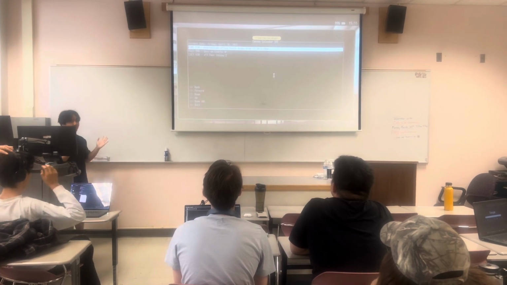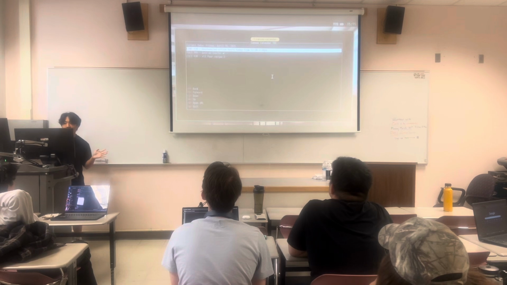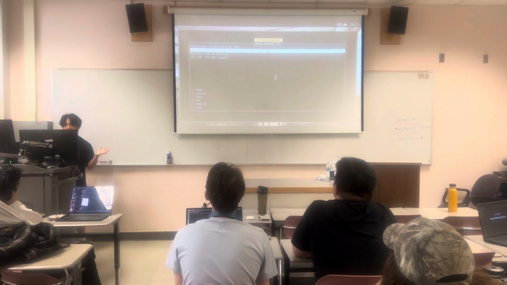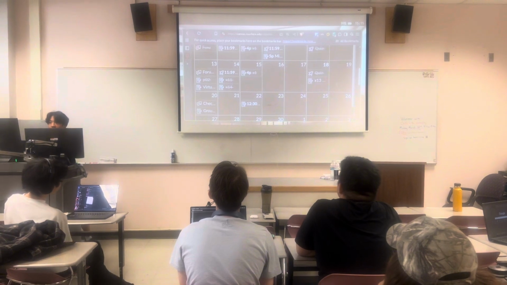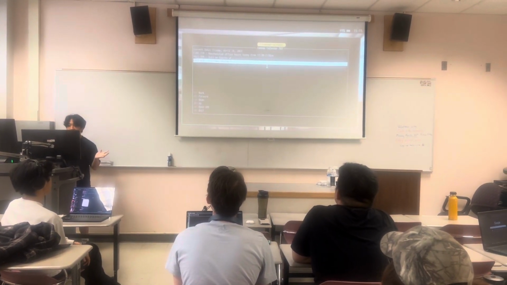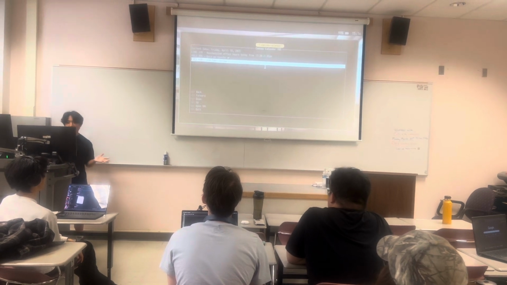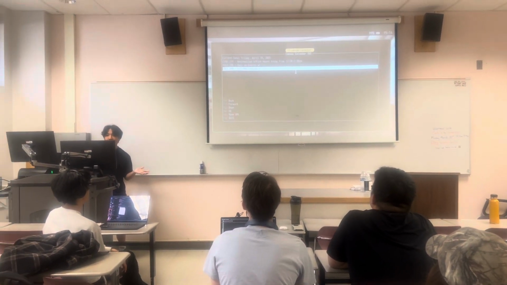But yeah, here's my interface. So it starts on the current day, which is today, April 18th, and then it shows you assignments that would show up normally on this Canvas calendar here. So everything that should show up here should show up in this app as well. And I'm a Vim user, so I obviously mapped it to Vim bindings. So K goes up in assignments, J goes down in assignments.